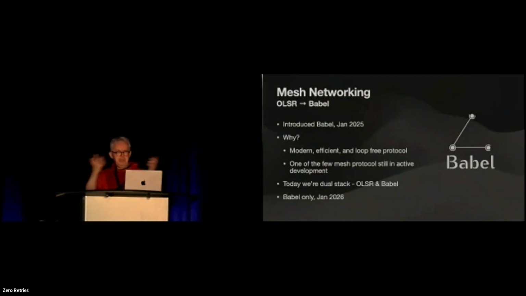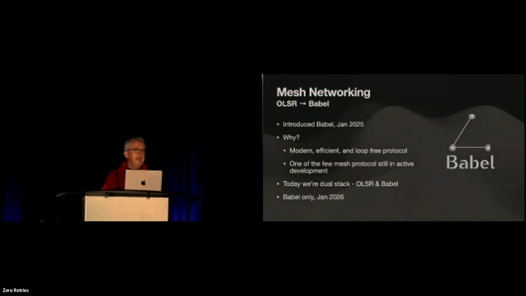And also for the networking people in here, OLSR is a layer 3 routing protocol, and we wanted to replace it with another layer 3 routing protocol. There are some layer 2 routing protocols we could have gone with. That would have made my life so much harder trying to move us to this network. Because one of the goals is we have to move people to a new network. We can't just destroy all these networks that exist. This stuff has to keep working. It has to be compatible. We have to migrate people as seamlessly as possible over to a new system. And Babel lets us do that.